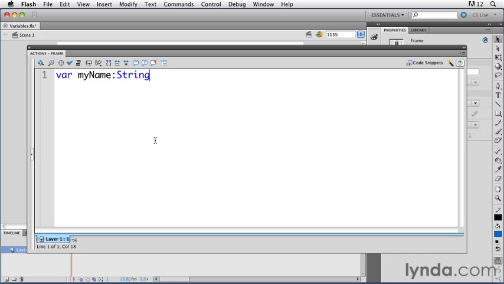And then if I want to set a value, I type space equals and then a space. For a text value, you put that in quotes, which is different from a number, which doesn't need quotes. So I'm going to type open and close quotes. Those are going to be green. Again, this comes from your Flash ActionScript preferences. And then a semicolon. Now I'm going to move my cursor back in between the quotes.